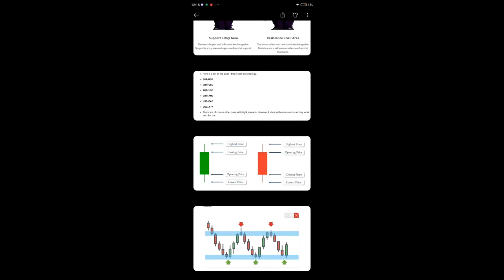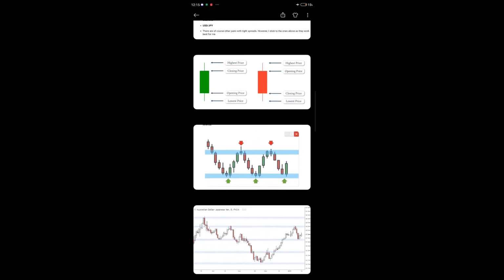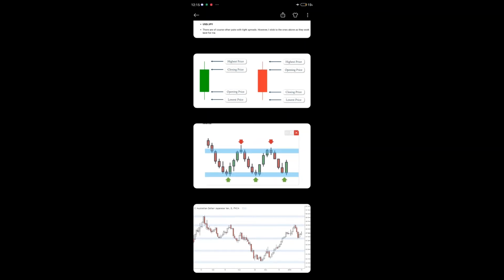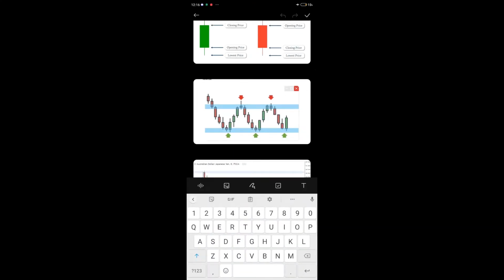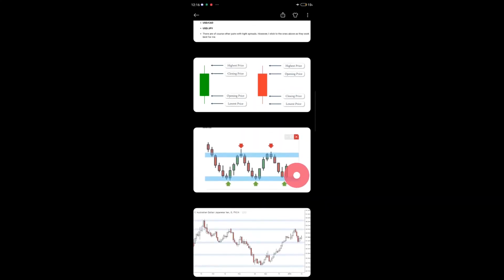Here is a chart to explain what the support and resistance areas look like. You have to identify at least two bounces in your chart for you to place a resistance and support level. You look at how the previous market looks, and you have to identify at least two bounces. Like here, you can see this is a resistance level. You have at least bounce one and another bounce here. That is bounce two. That is where I placed my resistance level, and here you have another bounce one and another one here and another one there. That is how I placed the support area.